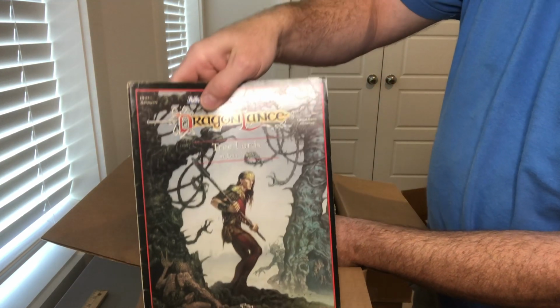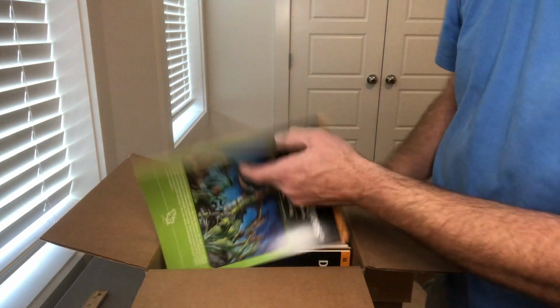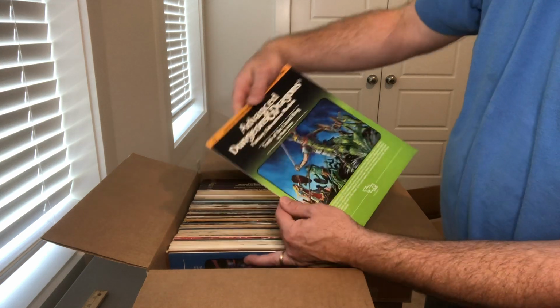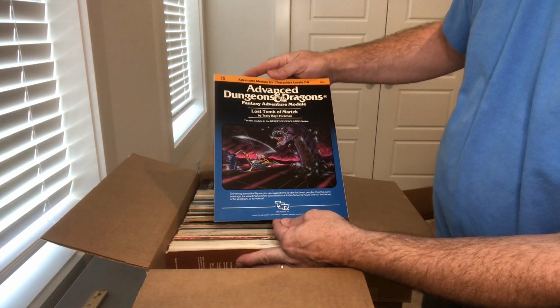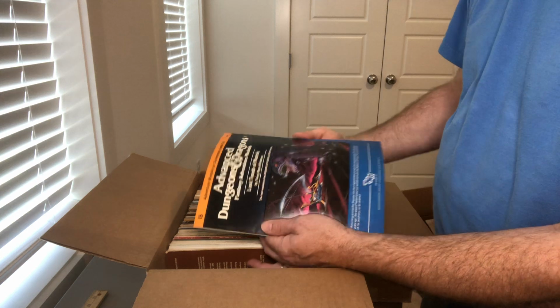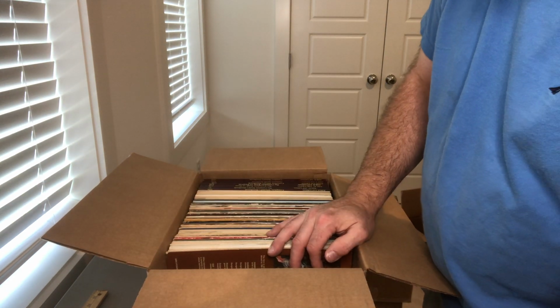Tree Lords, Dragonlance. A very nice copy of I2, Tome of the Lizard King. No staple rust, so that's good. And then I5, Lost Tomb of Martek. Also very, very clean. Really, really clean, actually. Those two are solid near mint ones.